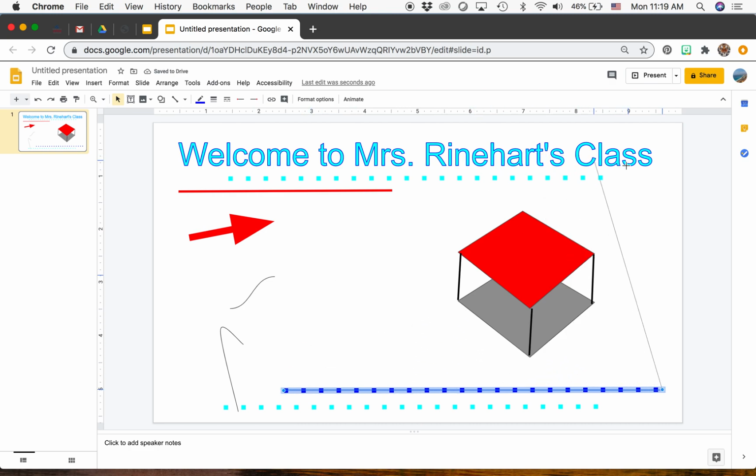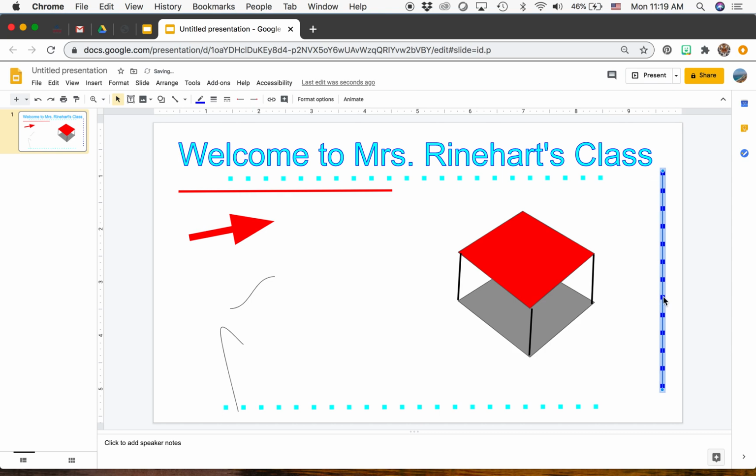And let's just say I want to frame something out on my slide. And let's make that two different times and slide it on over. So you can see how you can frame out an image or something with lines to make them stand out or be a little more interesting.